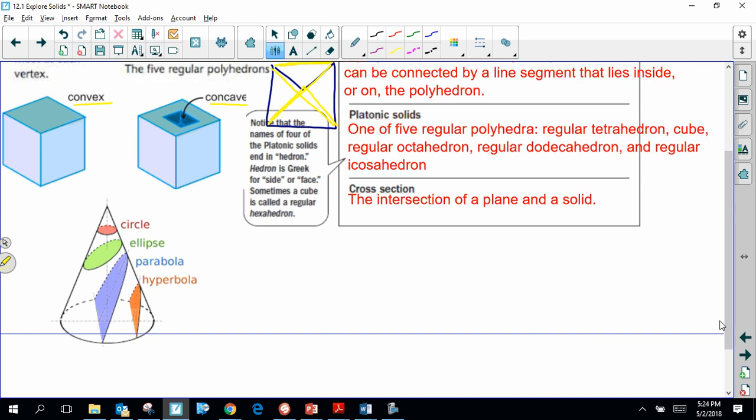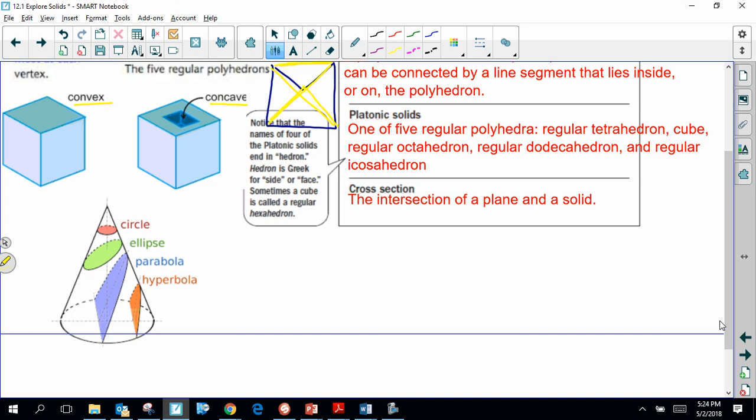When you cut it in half and you hold the halves, if I could get it out, where you're looking at where you sliced it, where the meat of the fruit is, they look like circles. So that would be the cross section. So the plane is the knife that's slicing through the cylinder or the sphere of the orange.